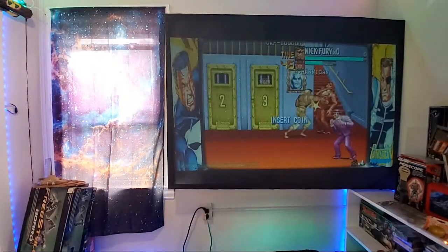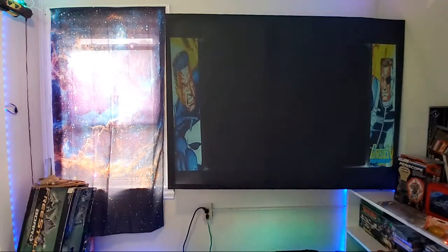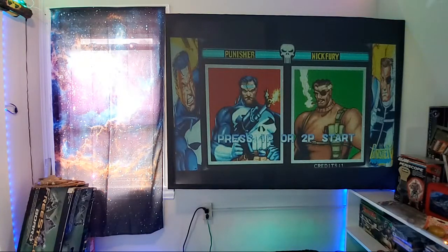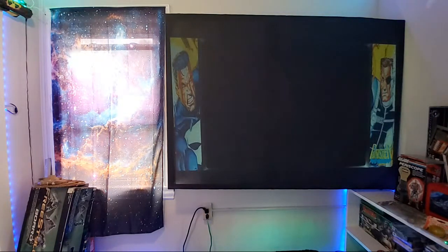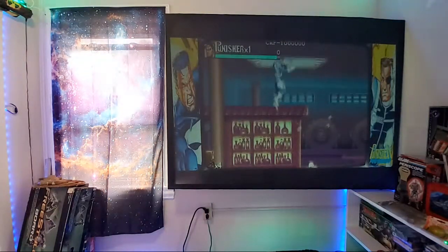Fix it. There we go. Oh, I was pressing the wrong button. Remember, these are old school games. I have to remember your controllers are not going to be the same. They're going to be like their old school configurations. Okay. I'm pretty sure that's my credits. I'm jumping up. All right, make sure we get this right. I keep forgetting everything is old, but these are newer controllers. So this is going to be interesting.